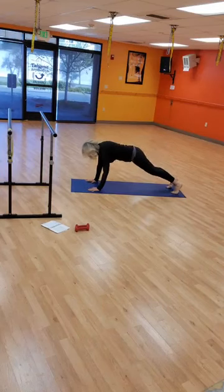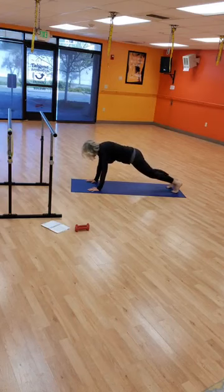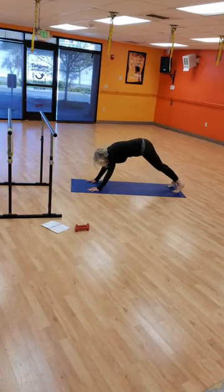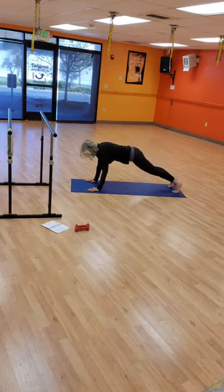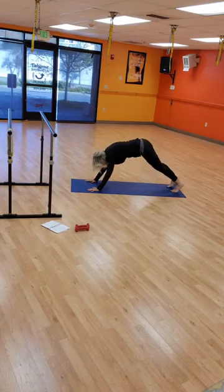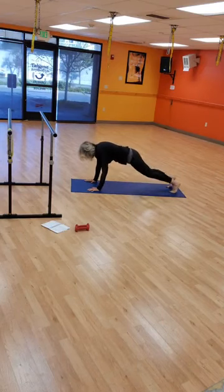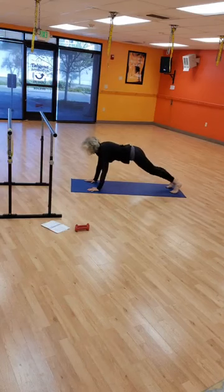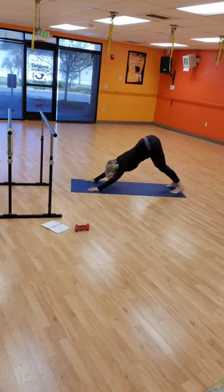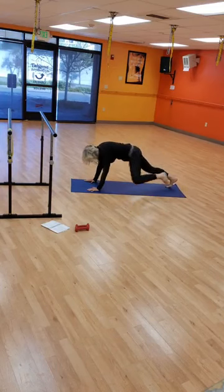When we're at the plank, we take the right knee into the side, left knee into the side, back it up, into a fight. Back out to a plank. Knee, knee, fight. Knee, knee, fight. Good. Knee, knee, fight. Open those hips up. Get that knee out to the side.